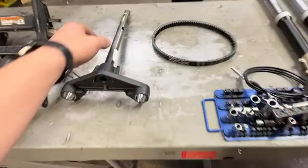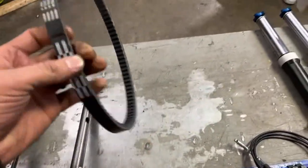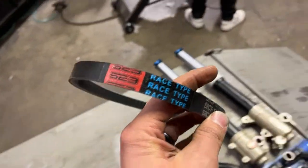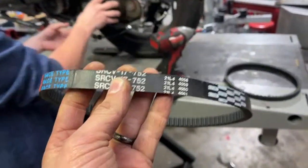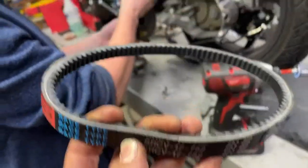So, all right, I'm just going to get a few things out here. Paul's going to test out... You going to put this on? What? The belt? This guy? Yeah, Italjet's cool. Paul's going to test out our S23 belt on his Zuma right now.